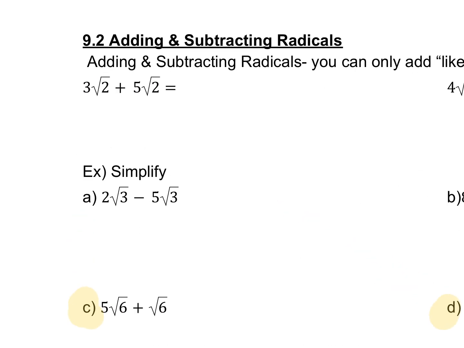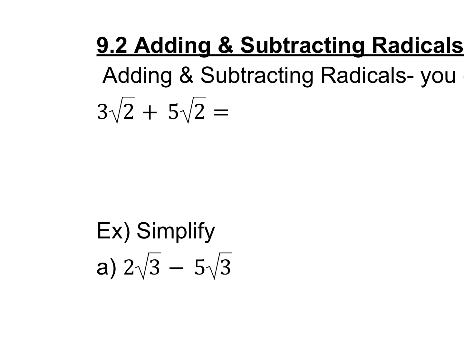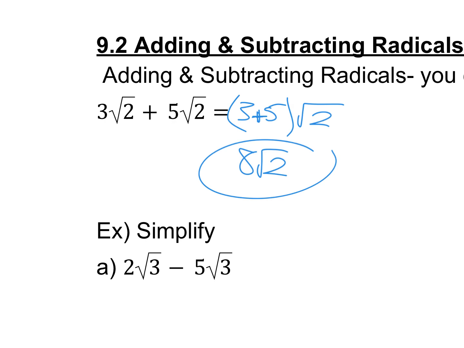So, for example, with 3 square roots of 2 plus 5 square roots of 2, for our answer, we're going to add the coefficients together. So we're going to take 3 plus 5, and then the square roots of 2. We're able to add the coefficients 3 and 5 because these terms both have the same radical, or they have like radicals. So that square root of 2 will not change. It will just stay at the end of our term. So to find our answer, sorry, I don't know why I wrote 3 times 5, it'd be 3 plus 5, because that's what we're doing, we're adding. So 3 plus 5 would get us 8, and then we still have the square root of 2. So that would be our final answer.